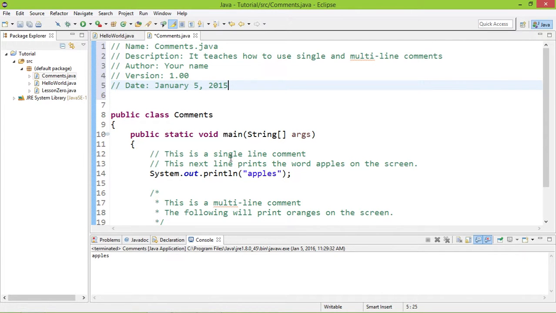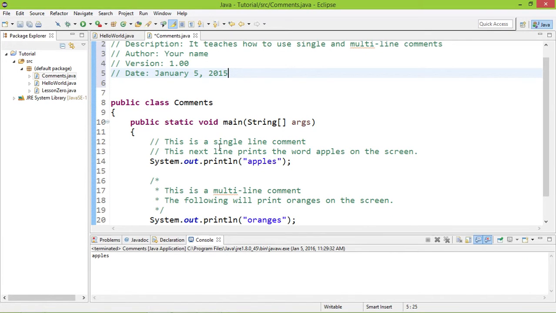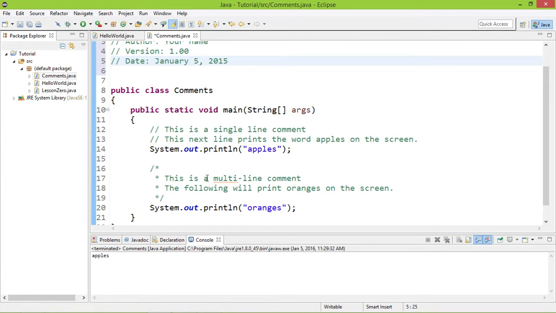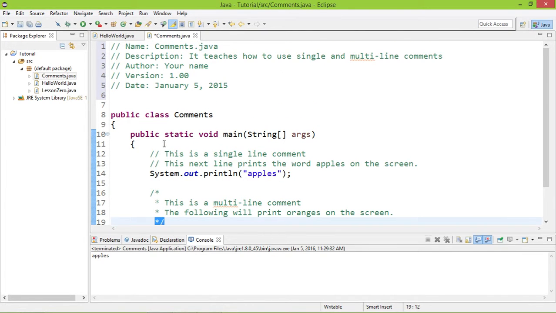And that's it. So in this video, we learned how to create a single line comment by simply using two forward slashes. We learned how to use a multi-line comment, which is simply text that lies within a forward slash and an asterisk, and an asterisk and forward slash. Again, these asterisks are optional. And above, again, it's very important that you document what the program does, so that every time we reference it, we know exactly what the reason for that program is.